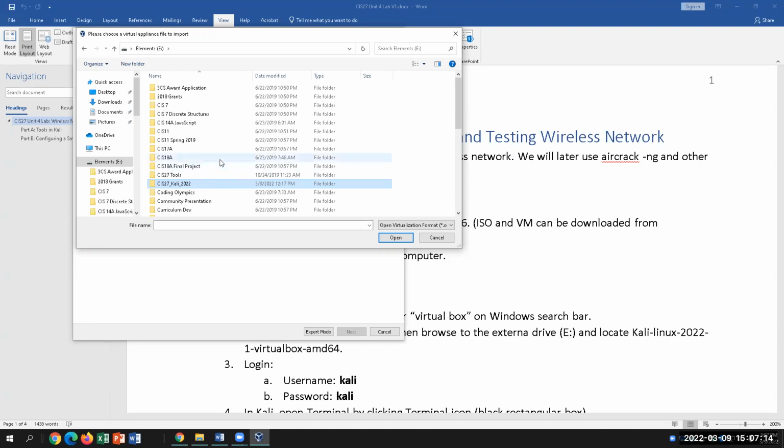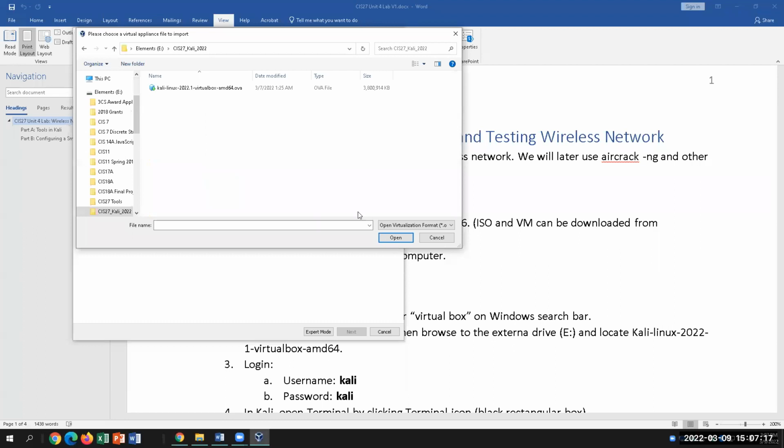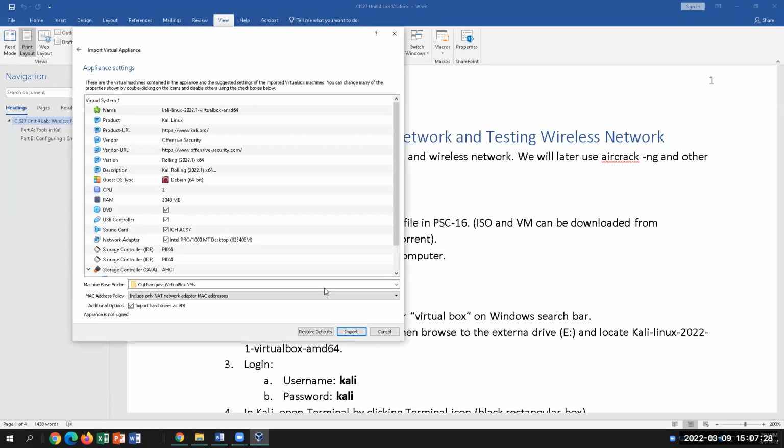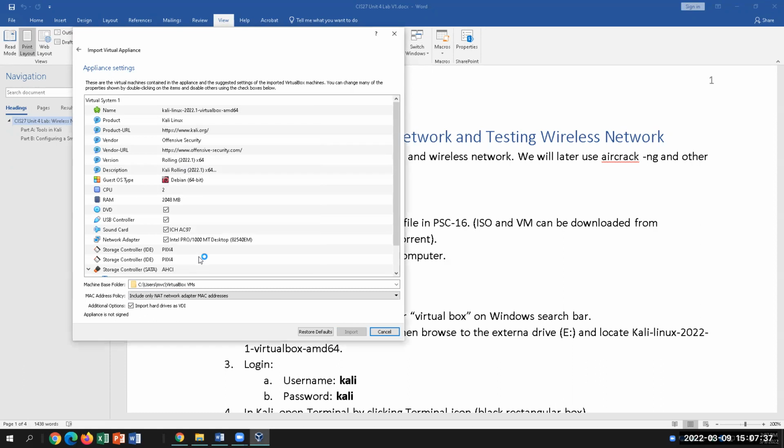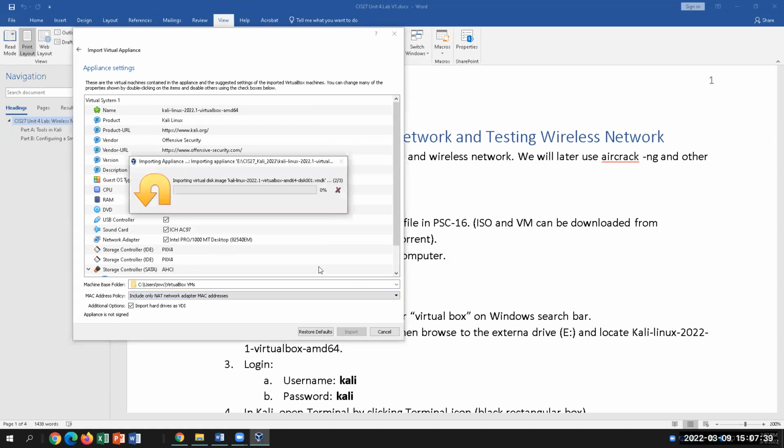So click import and then browse on your drive and you're gonna find an OVA file. That's a compressed format of the virtual machine. And then you're gonna click open. Then we're gonna go next and it's gonna pull all of this and then you're gonna click import. Okay, you have to acknowledge the policy. So we have to click agree. And it's gonna take a few minutes, okay, to pull.